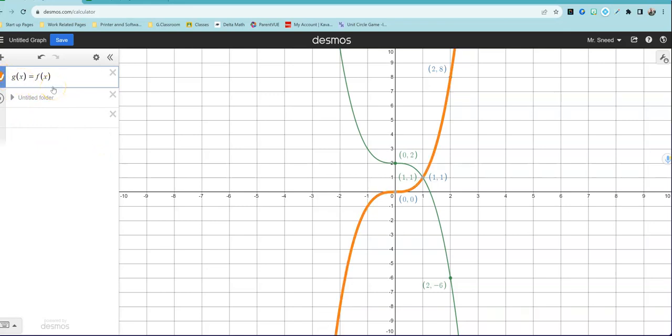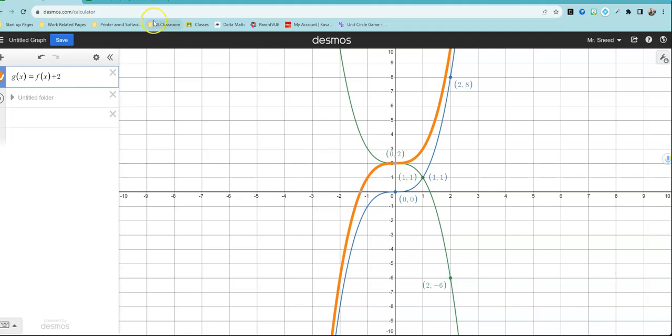So here's my orange one, which is the g of x function. It lines right on top of the original function that you saw, which is your f of x. We want that to line up where the green g of x is. So the first thing I notice is that the graph is going up 2 units. So we know there's a vertical translation there, and we know vertical translations are added at the end. So now my function lines up on top of the original function.